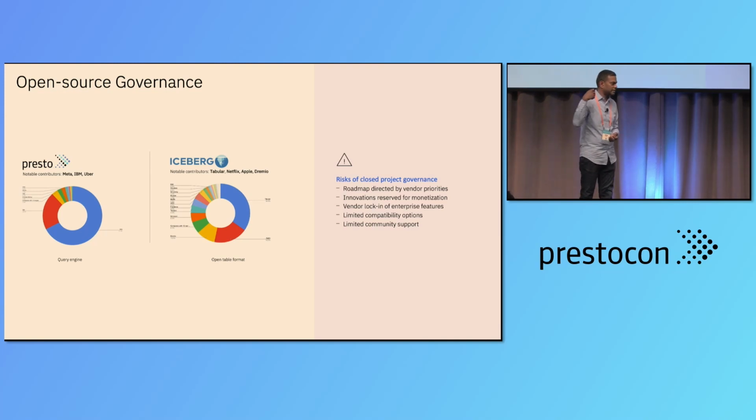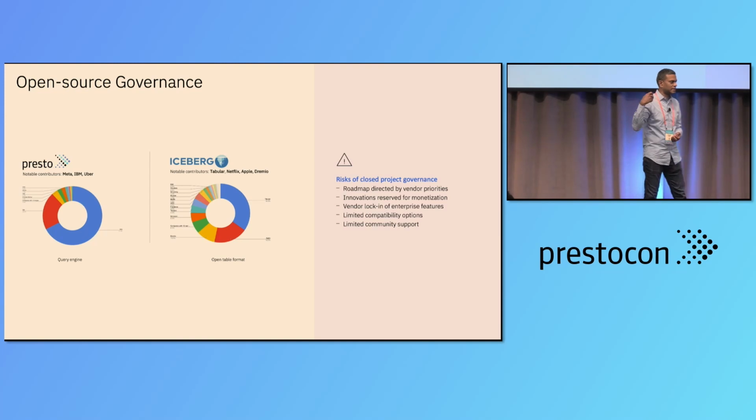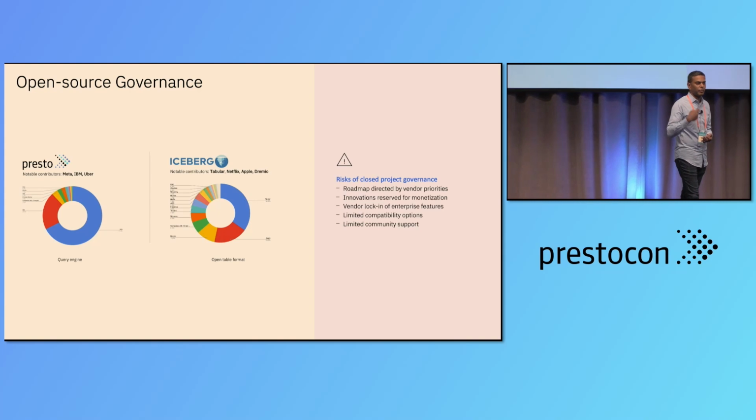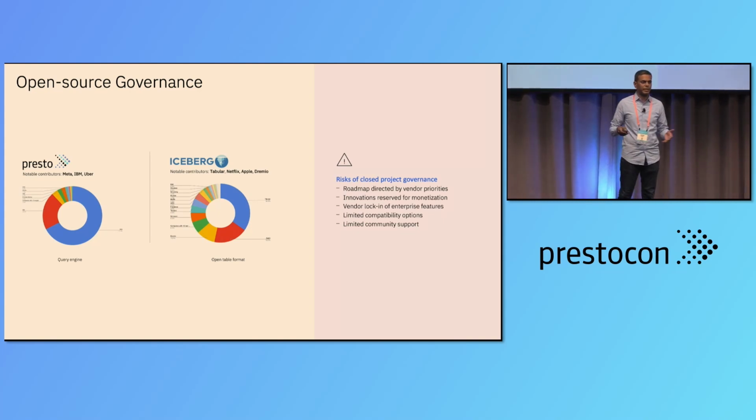So these are two charts, and I believe Ali pulled this a week back, and these are year to date. Maybe we stopped it in October timeframe. So this is what we want to see in open source projects. We want community participation. Granted, this big blue there on the right side, that's not IBM, by the way. That's Meta. But we are working very closely with Meta. We have a strong relationship with them.